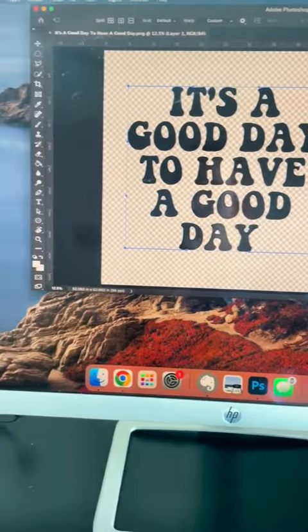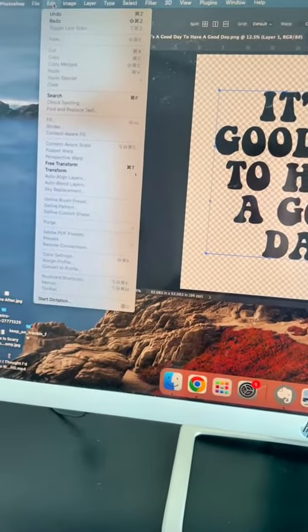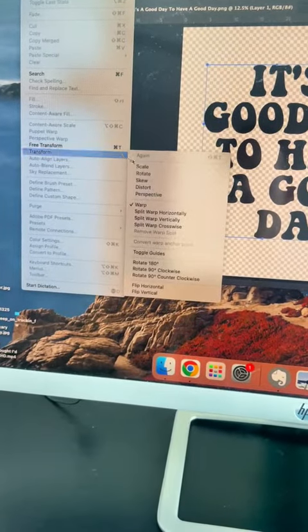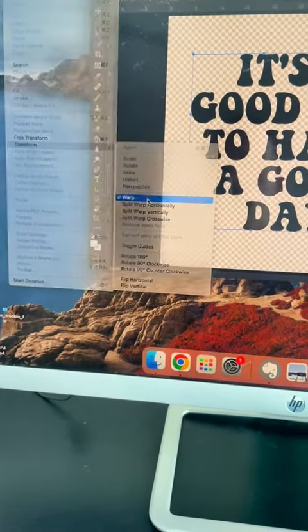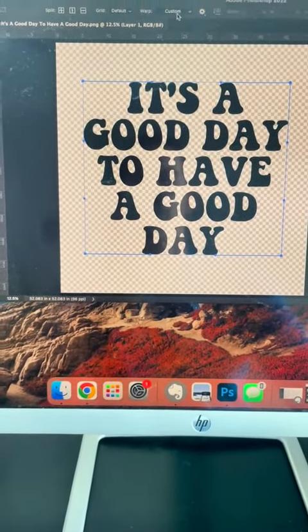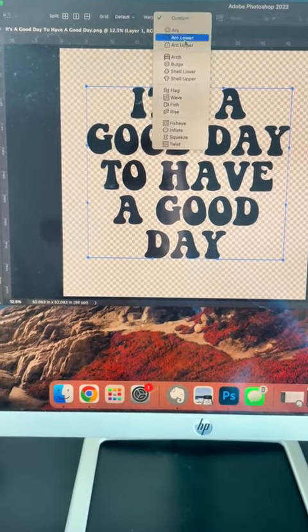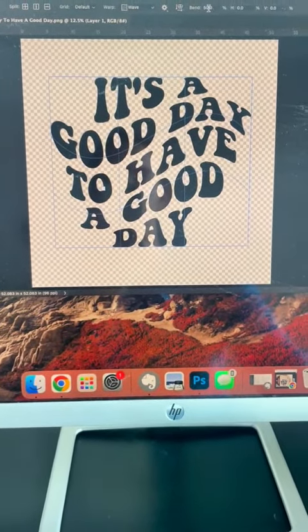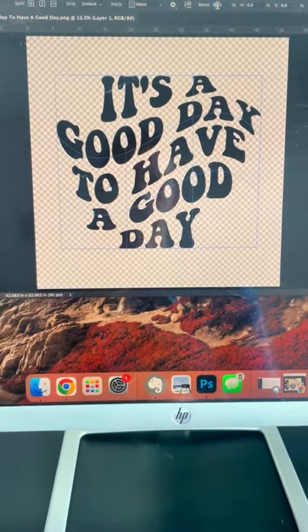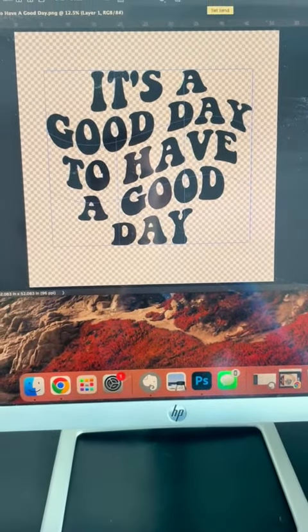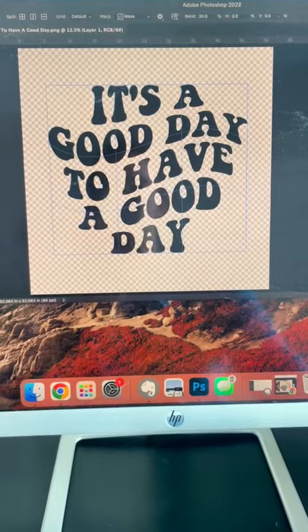Now in Photoshop, with your design selected, we're just going to select Edit. We're going to go to Transform and we're going to select the Warp option. From there, you're going to change the custom dropdown to Wave. And then what you can do is you can actually adjust this. So we're going to adjust this to 30% so it's not so extreme. And voila, there you have it, the design.